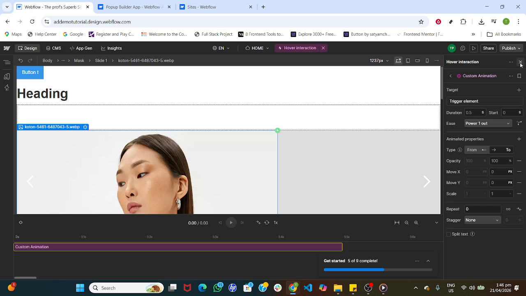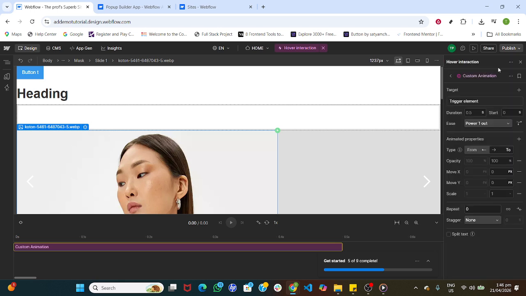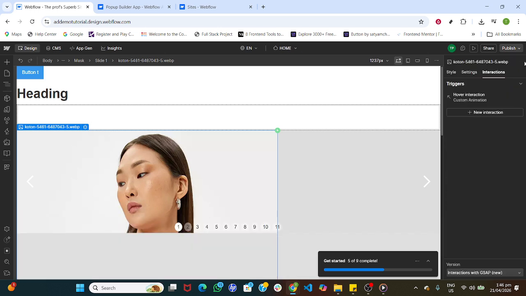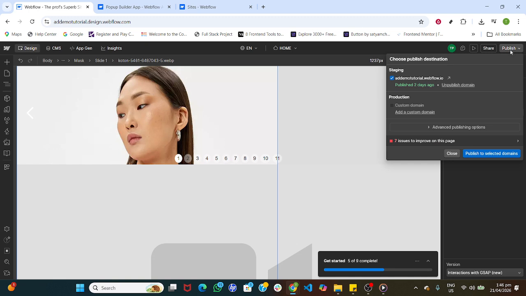Now switch to the Interactions panel while the wrapper or image container is selected. Add a click trigger so the interaction targets this element. Configure the animation to toggle the overlay's visibility. Commonly, a quick fade in on the first click and a fade out on the second. Keep the duration short, around 2 to 3/10 of a second, for a snappy feel, and use easing that complements your site's motion style. When you're happy with the preview, publish your site to push the changes live.